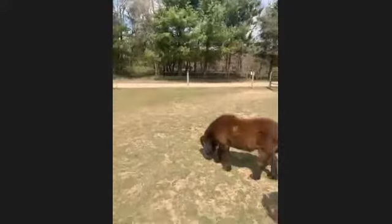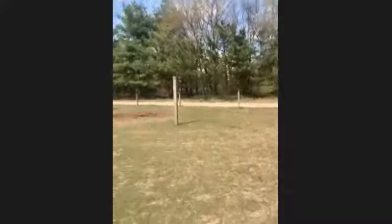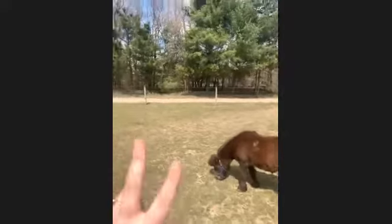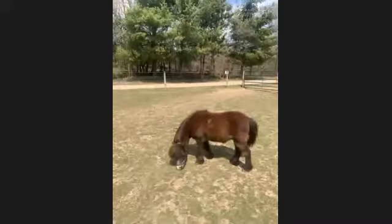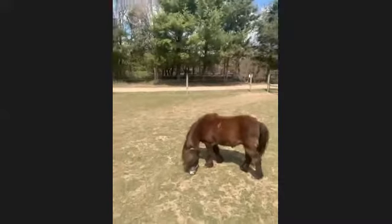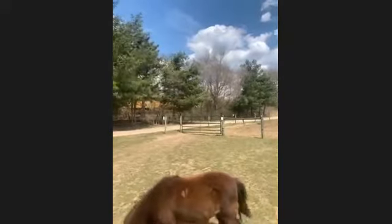You might hear a train coming. At Reins of Life, we have a train track right here on the other side of these trees. Oh, there it is. And our horses get used to it. When they first move to Reins, they get a little nervous and scared about it, but after about 2 weeks, they think it's no big deal. So you'll see that there's no reaction to the train noise from any of these horses and equines and donkeys over here. All right, just a little train. Bye, train.